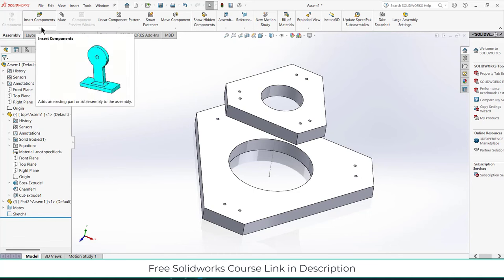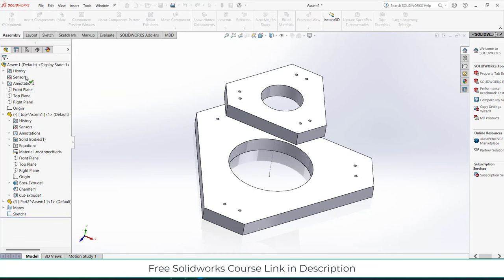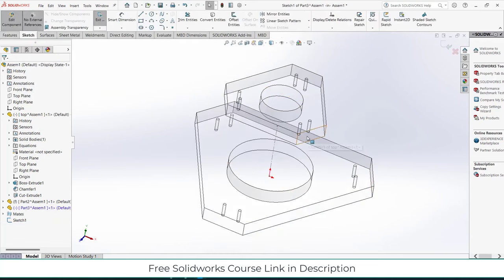So what I will do, I will click on here, click on new part, select the front plane, press Ctrl plus 8.